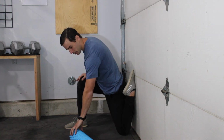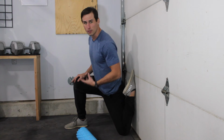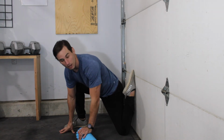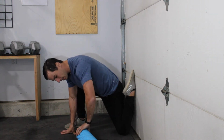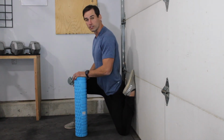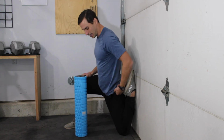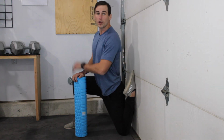So there's 2 ways that we can approach this. If just being in this position is a little bit too intense, we can put our hands on the ground, which kind of puts a little bit of slack into that quad, makes it a little less demanding. Or if we're flexible enough and we can handle it, we're going to come up top and we can use our ulti roller to support us in this position. Now, once I'm at my end range, which is simply as far up as I can get, and then second, as far forward as I can drive my hip, then we are going to relax.